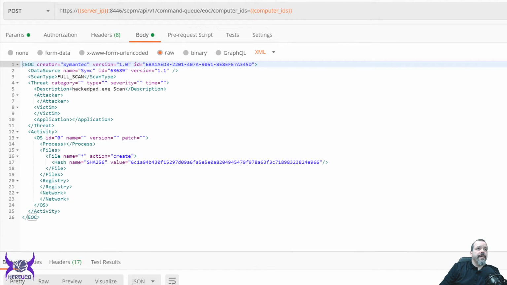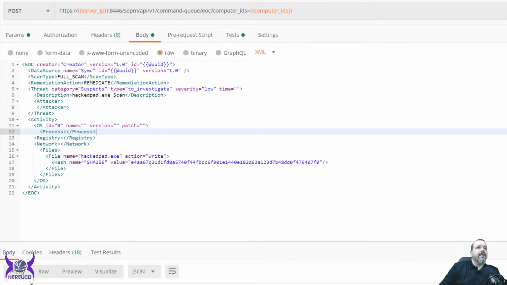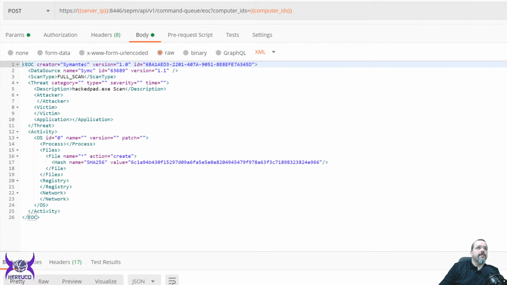This one's just a scan, and it's not going to remediate. I removed the remediate. If we go back to this one. Nope, sorry, that one. There's a remediate right here. So if we just run without the remediate, it'll just report back if it found it. And actually, let's do that. I'll run it. Here's the command ID. I didn't use a test, so I'm going to grab it by hand. I forgot to put a test in for this one.